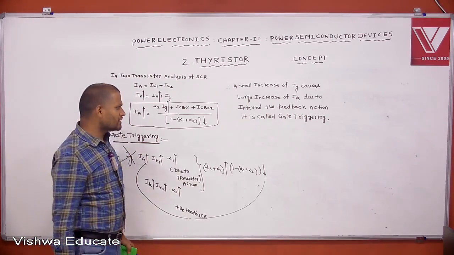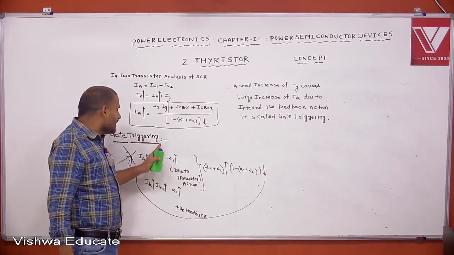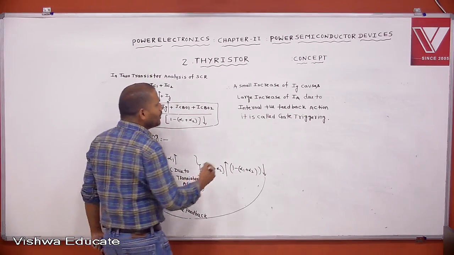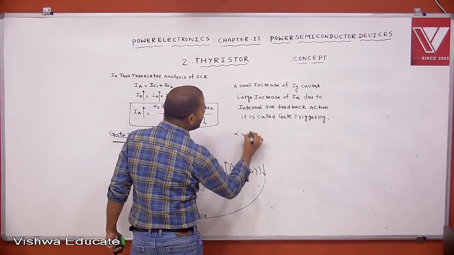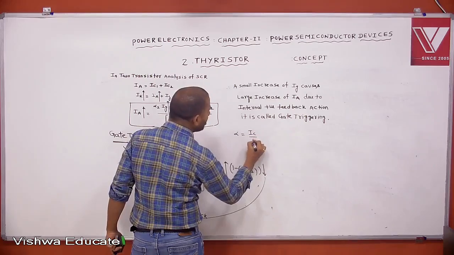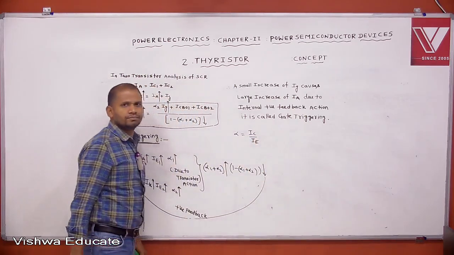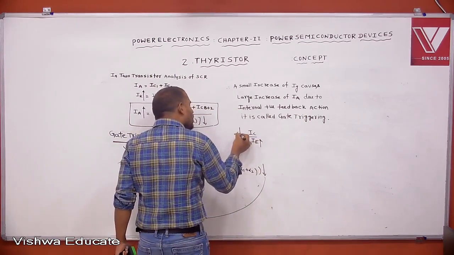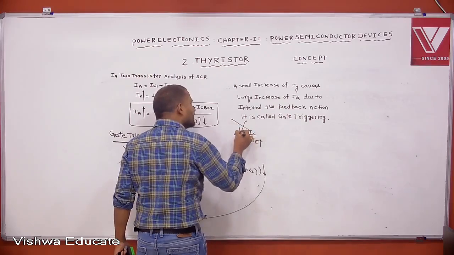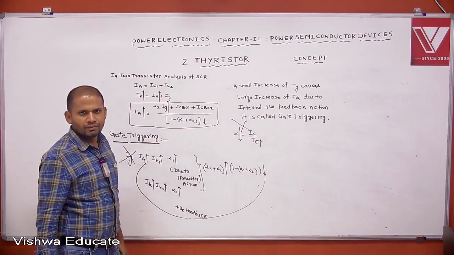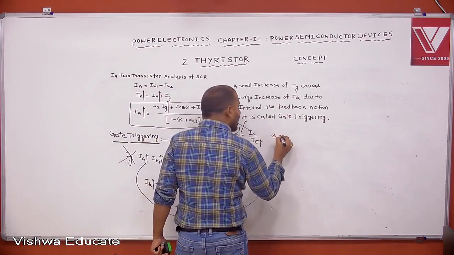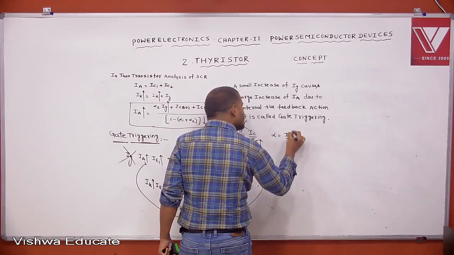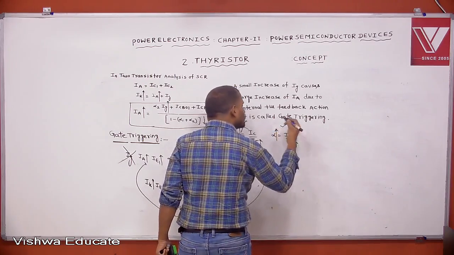But you have one doubt here, sir. If IE increases, how does the current gain increase? Yes, that you have the doubt. We know that current gain alpha equals output current by input current, IC by IE. But by mathematical analysis, if IE increases, alpha reduces. This is meaningless. Because we know that alpha equals IC by IE, which means if IE increases, IC also increases, and alpha also increases. This is correct.